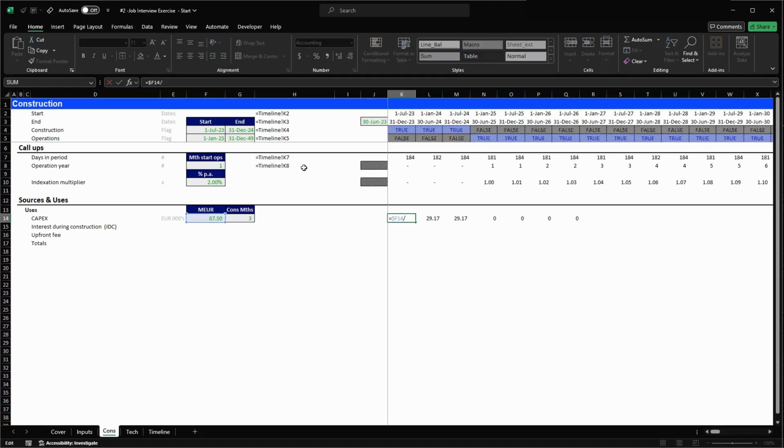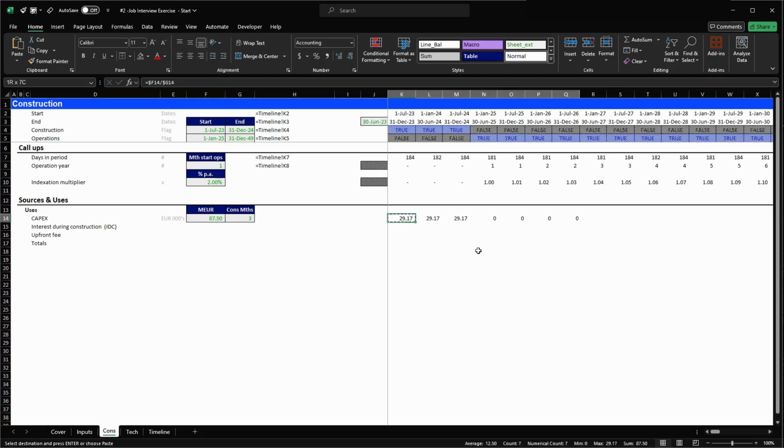This is going to be divided by this number, and I'm going to press F4 3 times. You've heard me saying press F4 3 times and press F4 2 times. That's a tip I give you to properly anchor your formula. Whenever you are referring to cells to the left of your calculation under the timeline, if you press F4 3 times, you're going to be properly anchored. You're going to be able to copy and paste across and keep the reference correct to your column. And whenever you are referring your formula to a cell above in your timeline, you press F4 twice. Here I pressed F4 3 times, and you can see I'm anchoring the column, as indicated by the $ sign before the column letter. I'm going to copy and paste.